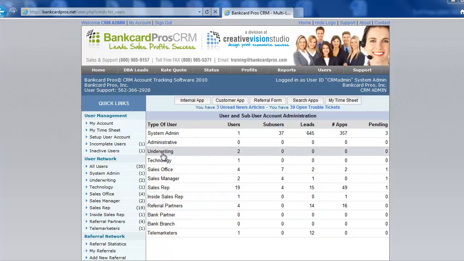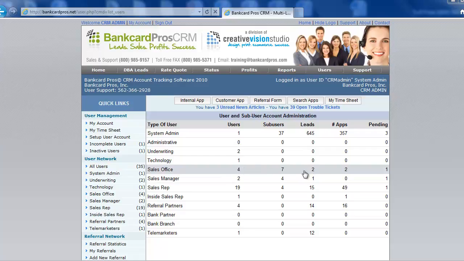When you look at each user type, let's say sales rep, what this says is you have 19 users that are classified as sales rep user, then you have 2 users that are classified as sales manager user, and you have 4 users that are classified as sales office user. Out of those 4 sales office users, it will tell you that there are 7 sub-users linked to those 4 sales office user accounts.